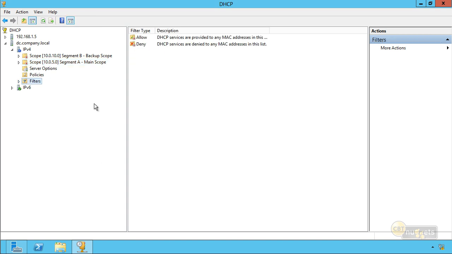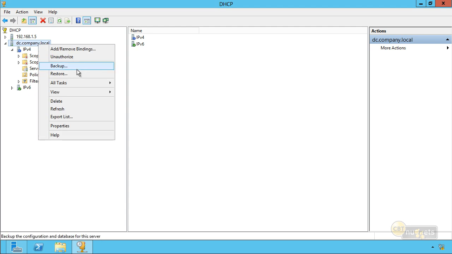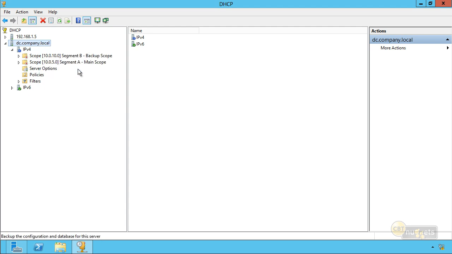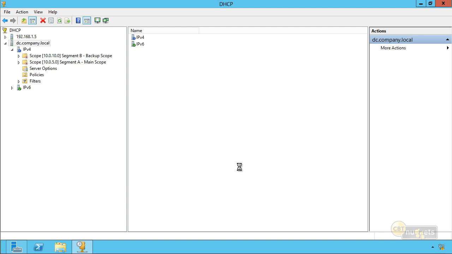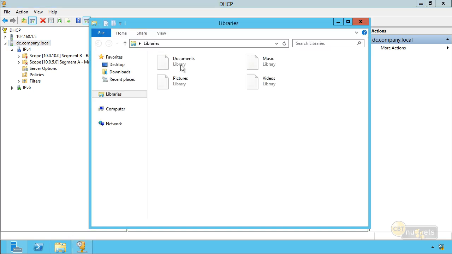And the last thing that you're going to need to be aware of is how to perform basic maintenance on the DHCP database. And it couldn't be easier. Click on the server itself, right-click, backup, and restore. So let's just create a quick backup of this. The default directory is under Windows, System32, DHCP backup. It's as good a place as any to drop that backup. And that's it. If it doesn't come up with an error message, then it worked. Let's go in and take a look at the file.